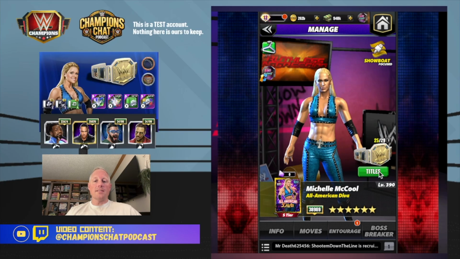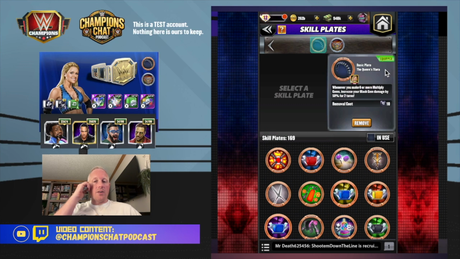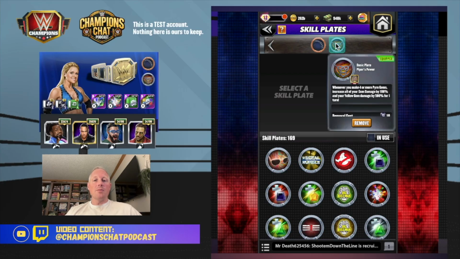On the plates, first of all, we're going to use the Queen's Tiara. Whenever you make 6 or more multiply gems, increase your black gem damage by 50%. There you go. Then we're going to use the Piper Plate. Now, the Piper Plate is best on yellow Pyro, or Pyro into yellow gems, but whenever you make 4 or more pyro gems, increase all of your gem damage by 100%. So you could use this one.